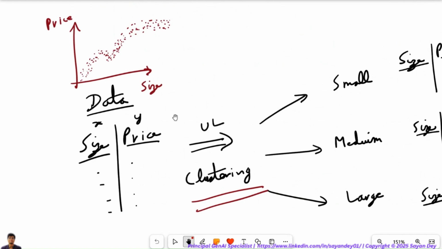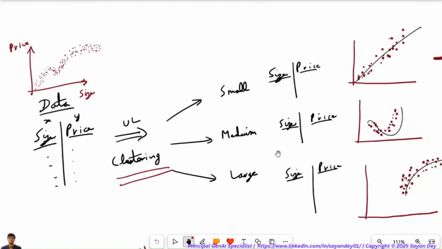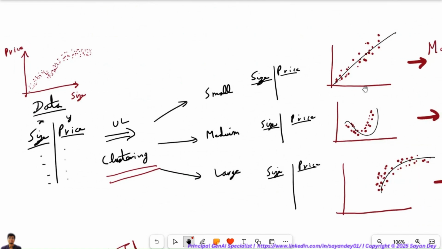So you take the entire data and first you do clustering. You try to identify how many groups of data we have. From the entire houses data, can we identify the different groups and clusters of data? Let's identify that first. What are the different groups and clusters we see? We have small houses, medium houses, and large houses. This is how the distribution looks for each individual category of house. Small houses can be represented somewhat like this, medium houses like this, and large houses like this.